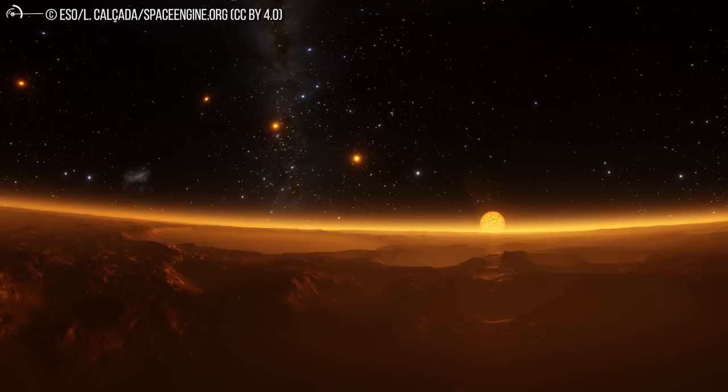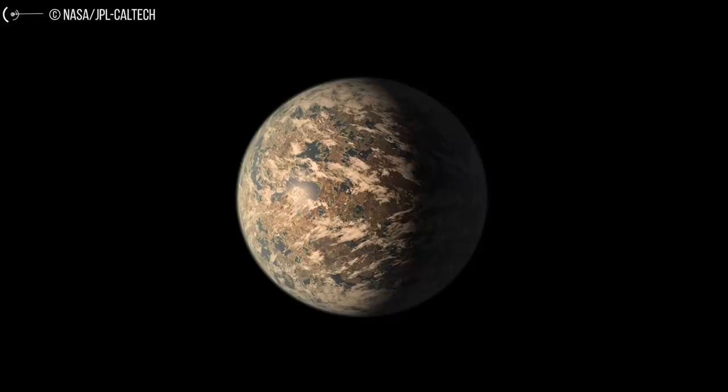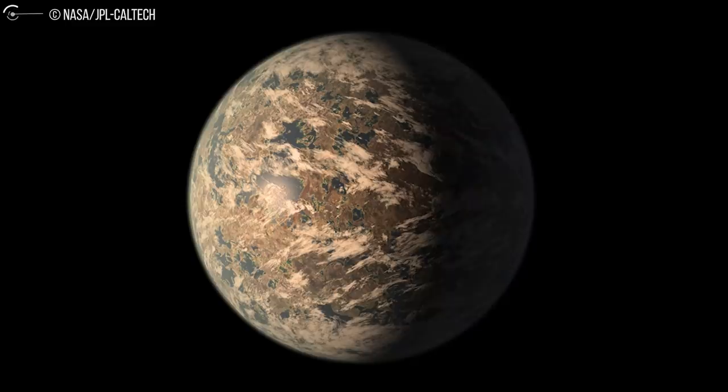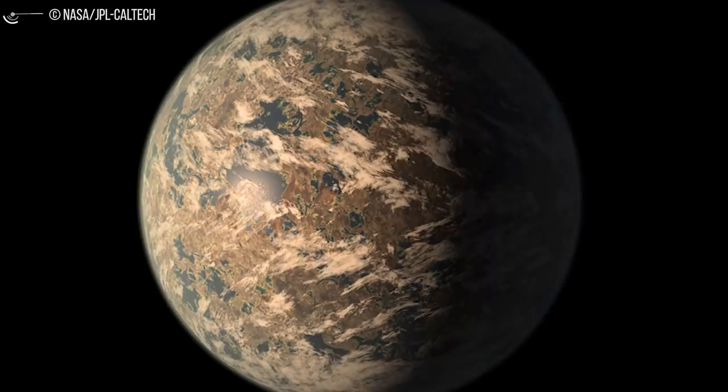Hydrogen is a powerful greenhouse gas, so if there was enough to be easily detected, it would mean that the surface of TRAPPIST-1e would be completely inhospitable. Since such an atmosphere is not present, it raises the chances for the planet to have a more Earth-like atmosphere instead.